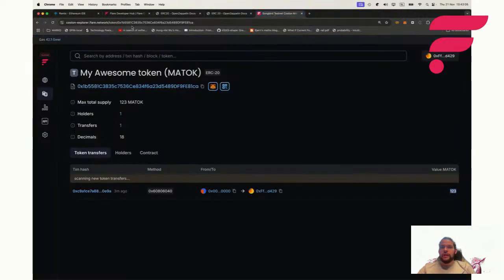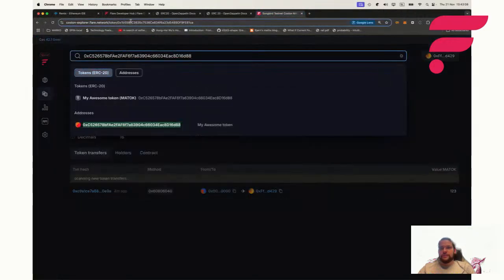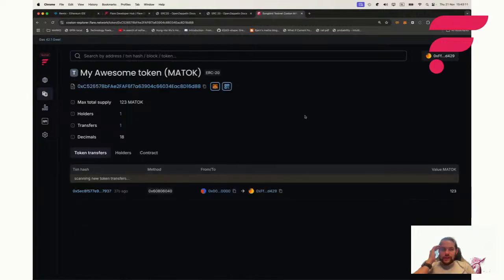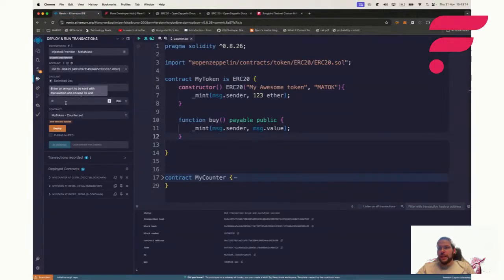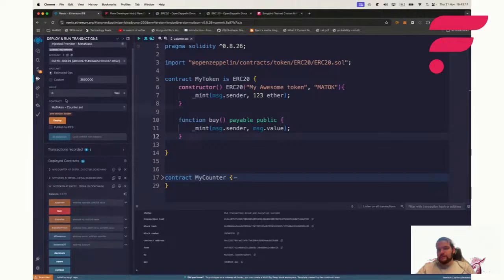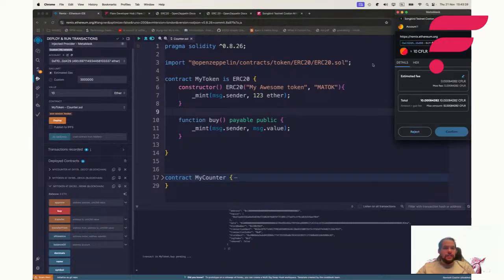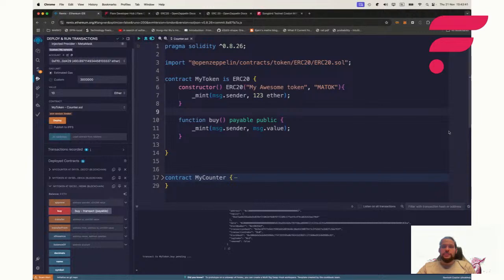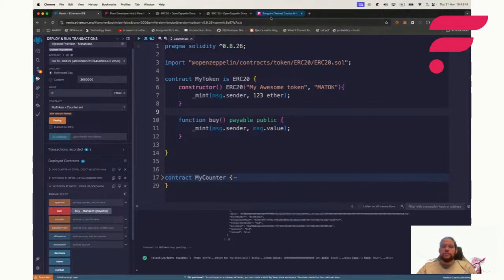But the important thing is, let's now see how our token behaves. So if I copy this one and check the token, I can see again I have 1, 2, 3 tokens, but now I'm going to call the function buy on it, and I'm going to send 10 additional ether to it. You see something else happens and it says you're sending a bigger transaction, and now it costs you 10 Coston Flare, because this is getting sent to the contract directly.